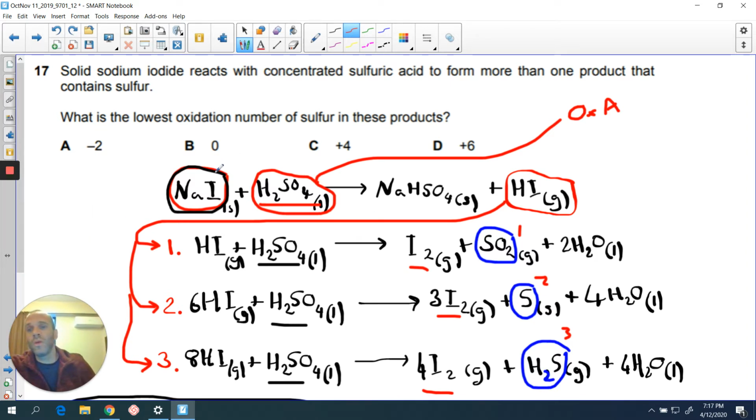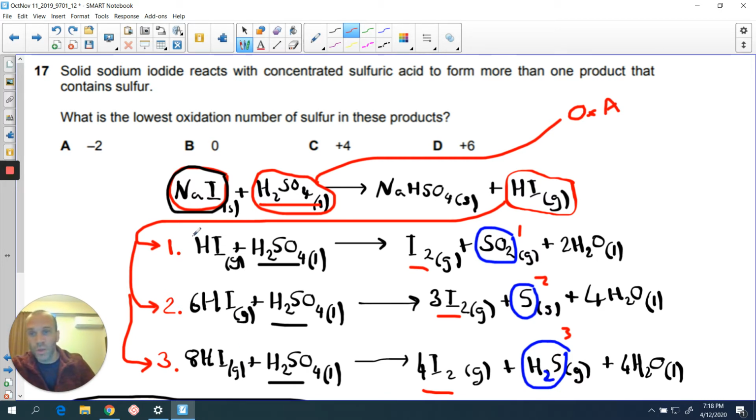Right, just before we move on, it's very important that you realize that your halides will behave differently depending on which halide you're on about. So the chloride, bromide, and iodide ions are going to behave differently. The best way to think of it is that the lower down the group you go, and you're only going to have to go as low as iodine, the more complex it gets. Your iodide is going to be the most complex because it takes part in more reactions than any of the others.